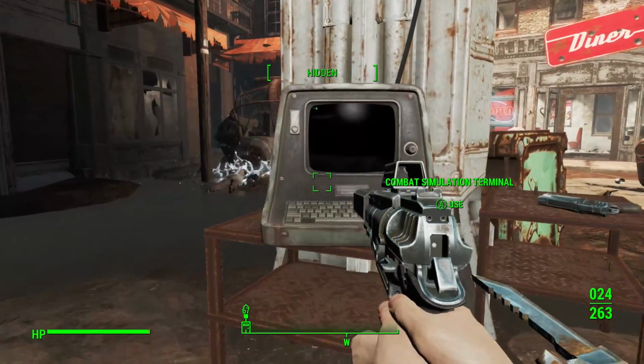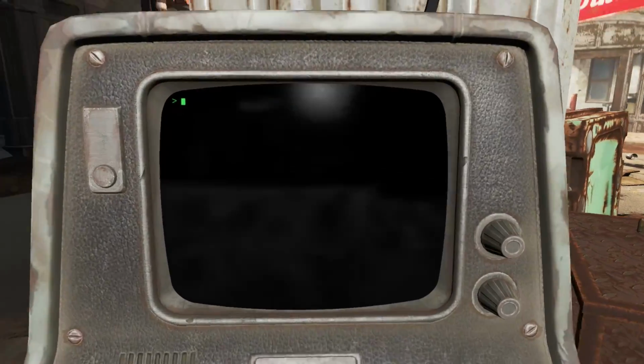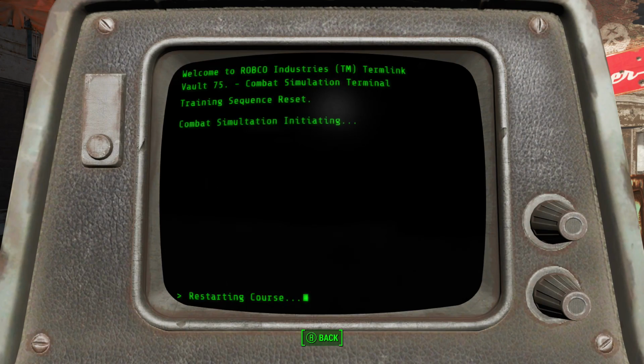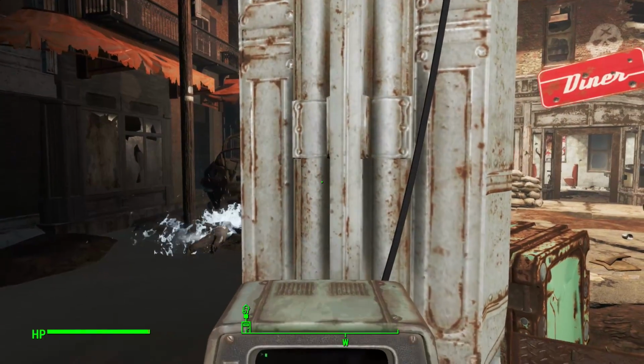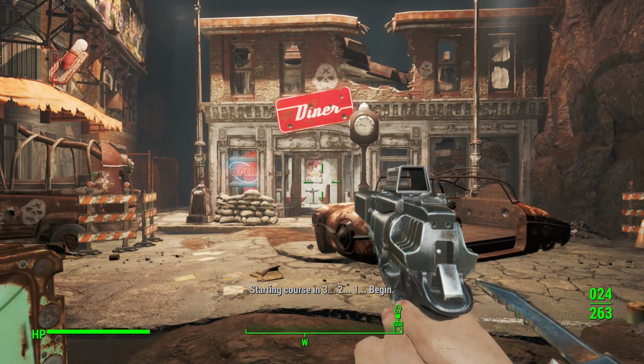What's this terminal wired up to? Combat simulation terminal. Ooh, we've got a proper little shooting range here. And they've even got actual times. Oh, and someone entered their name as AAAAA. Marvellous. So yeah, the top time, 25 seconds. Okay, restart the course. I've got a 10mm pistol right here. So what do I need to do exactly? Just shoot whatever pops up?